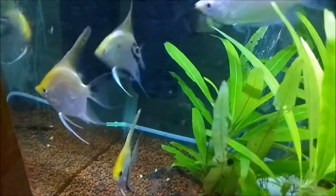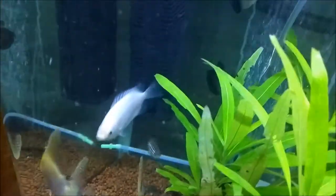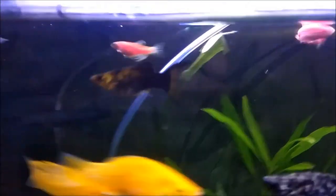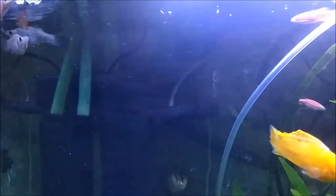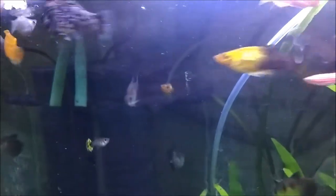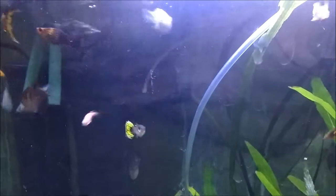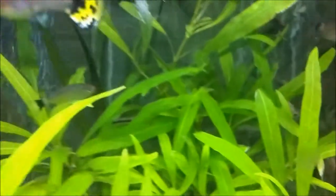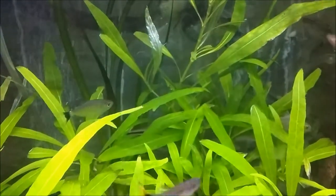It's very soothing for them to live in there. I have some guppies moving here behind the angel, some loaches, one kissing gourami, and some double-tail mollies and zebras. That pink guppy actually thinks it's a zebra — it just moves with them because the zebra doesn't mix with the other guppies.